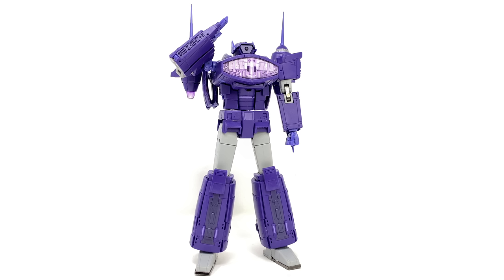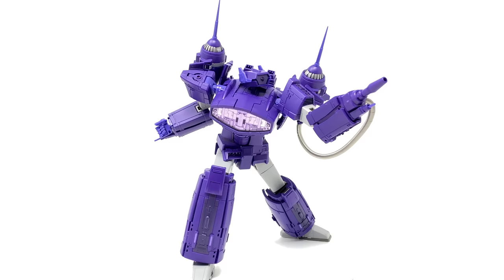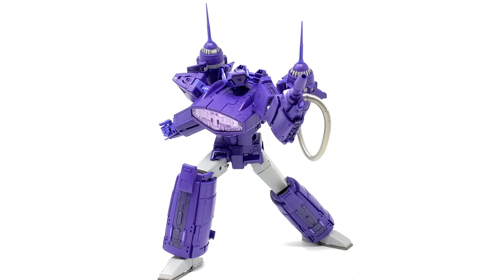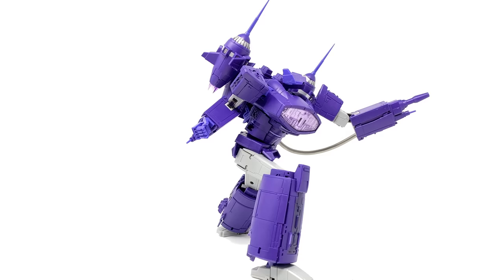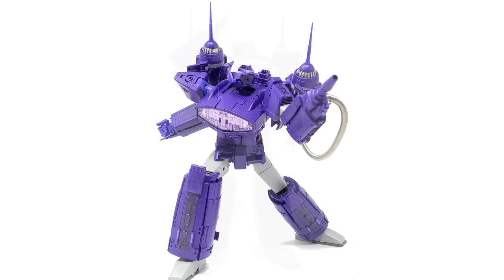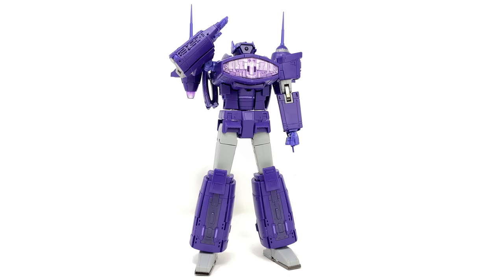Taking a look at the Purple Potato himself, I believe this is Lemon Tree's first ever time delving into the Masterpiece scale. Their previously released Transformers Bumblebee Optimus Prime was around 5 inches, where this figure is more in keeping with 9 to 10 inches — a scale we have all seen from Takara Tomy and Hasbro. This figure is also incredibly interesting as it is Lemon Tree's original idea that Shockwave transforms into Galvatron's Revenge, first seen in the 1986 movie, and that was the sole reason I purchased this figure. For those who have backed Haslab Unicron, it will be a sight to behold to have the Revenge floating alongside Unicron's planet mode.